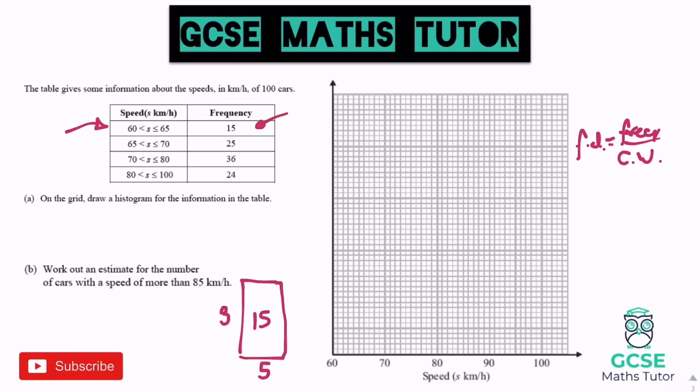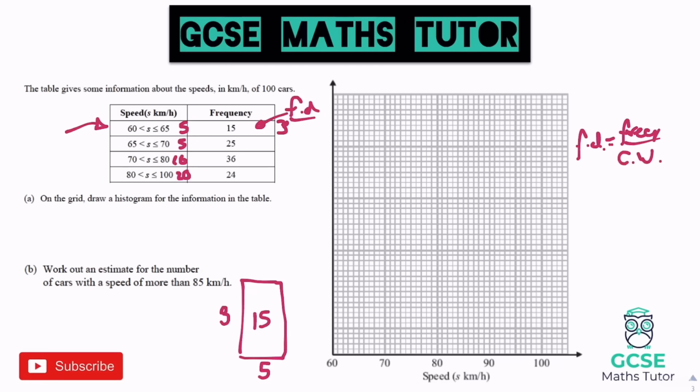So essentially all we're going to do is the same thing. We're just going to do the frequency, which is the area, like in my formula here, 15, and divide it by the width, which is 5. 15 divided by 5 gives us 3. So I'm going to do a little separate column here for frequency density, and work out all the frequency densities. You might want to write down these widths over here. This one's 5, this one's 5, this one's 10, and then this one's 20, so we do have different widths here. So 15 divided by 5 gives us a 3, which we already know the height of that rectangle is going to have to be 3.